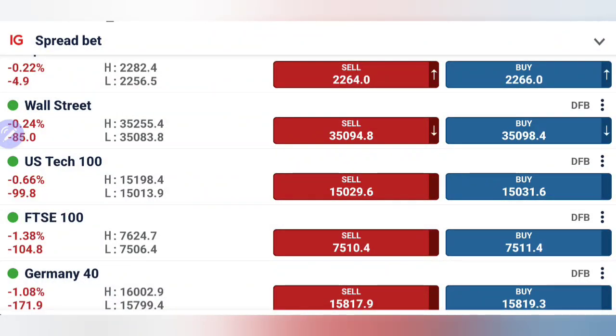Dow Jones and NASDAQ both have seen a little drop with the PPI data coming in just slightly higher than the expectation, and that is what has caused this pullback or drop here. Now, what to expect with the US session for NASDAQ 100 and Dow Jones? We will see with the help of charts and indicators.